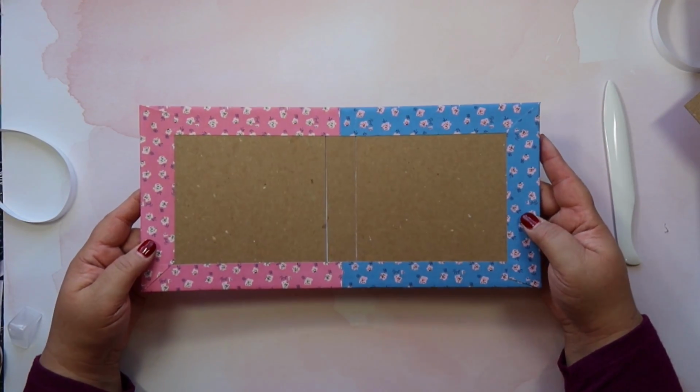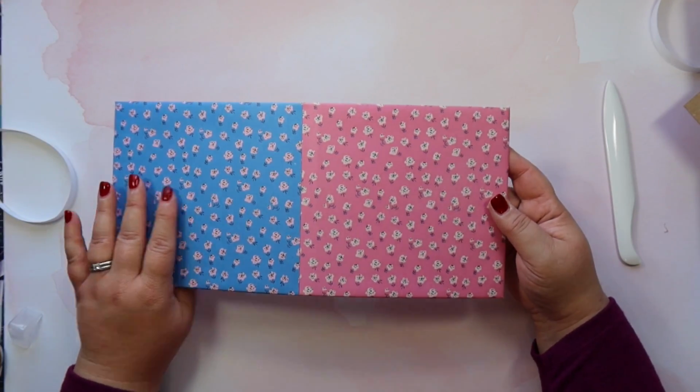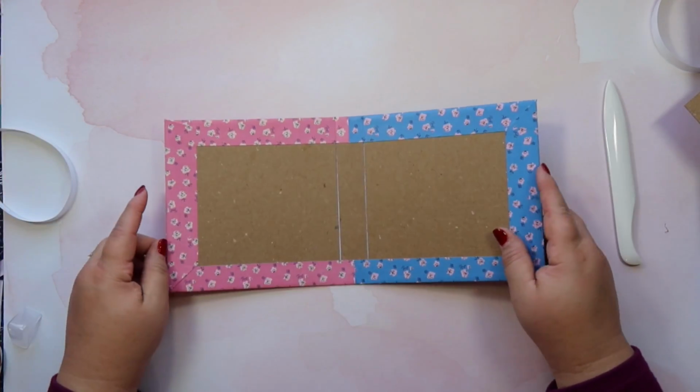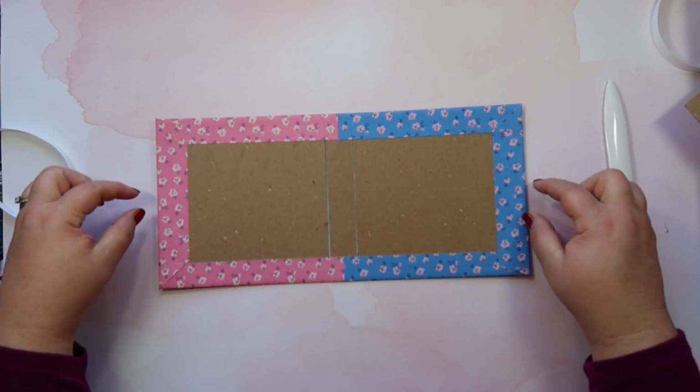Now we have this off to a great start. Here's what the front is going to look like, and here's the back. And don't worry how this has a gap right here. I'm going to show you how we're going to fix that. But now we need to go ahead and mat this, but before we do that, we're going to put our ribbon down so we have a closure.